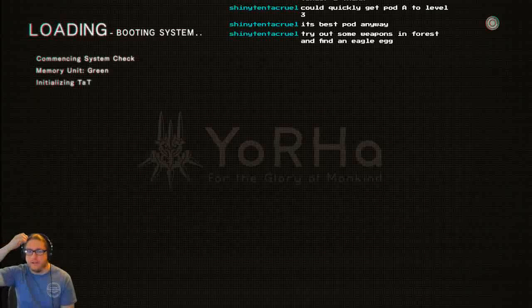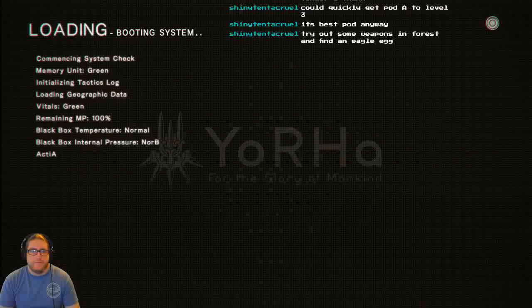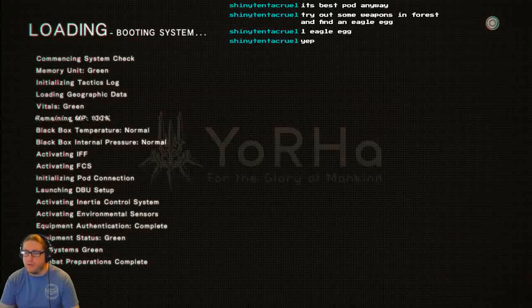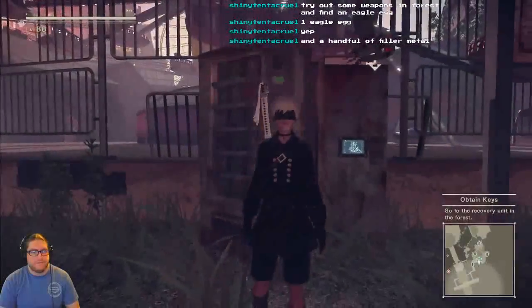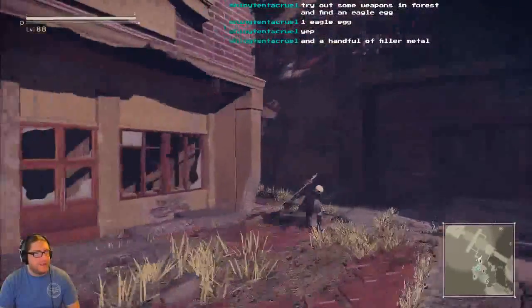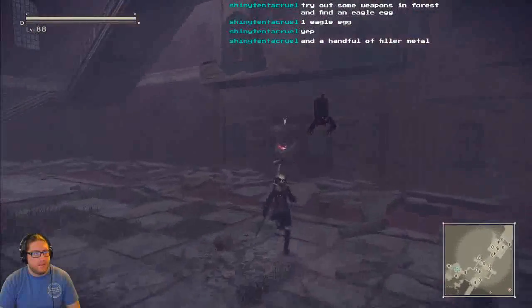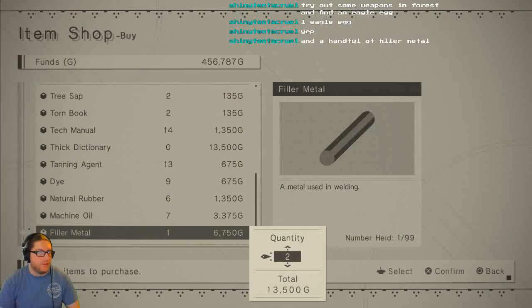Did I only need one eagle egg? I didn't look at the numbers. Just saw that it was red. Yeah, we go get eagle egg. Then we'll have 2 pods at level 3. Even though I'm only going to use probably A. Just a palm's worth of filler metal. My dude. Yeah, 10 of these.